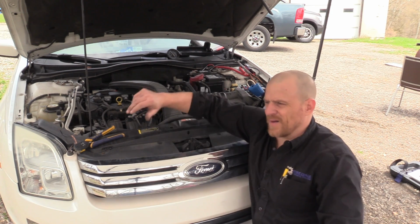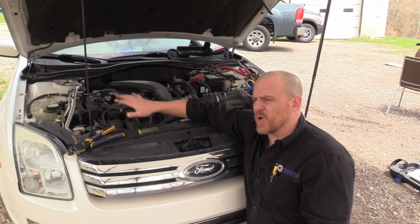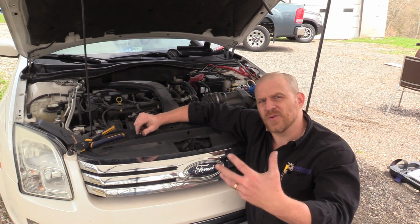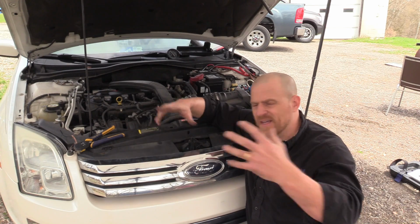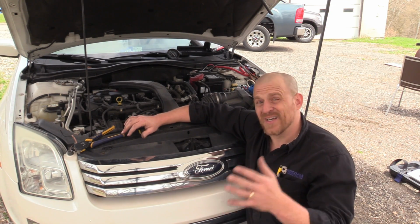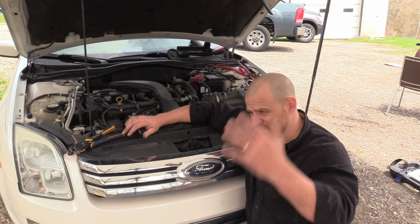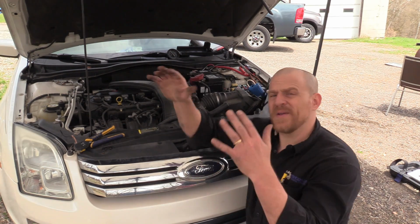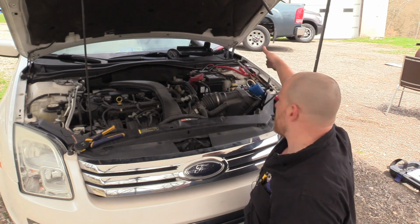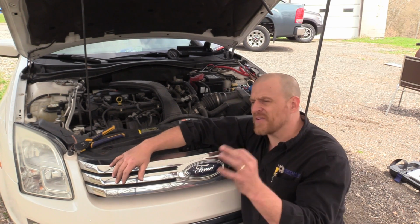So it was very, very valuable to us that this car was at a colder temperature, allowing us to use the computer's control of the pump and then check the circuits involved. Now, if this was a hot engine without bidirectional controls, I'm pretty confident that this air pump does not run on hot restarts, and so you'd have to let the car cool off. There would be no way that you could check the computer's control of the relay, the final part when we did the relay test that I told you we couldn't test, without having that driver turn on.